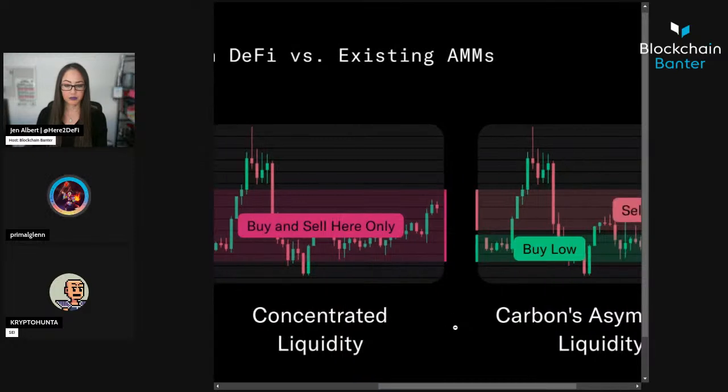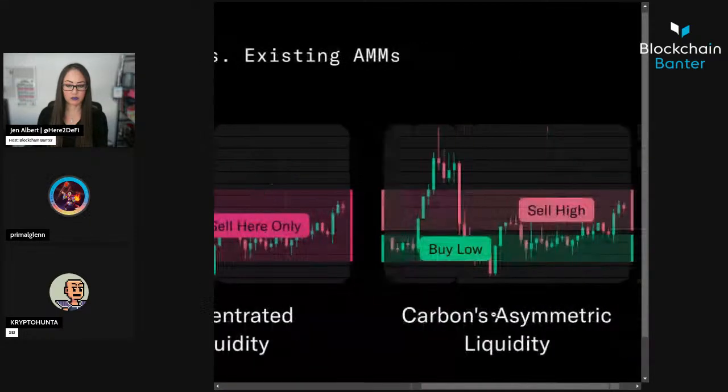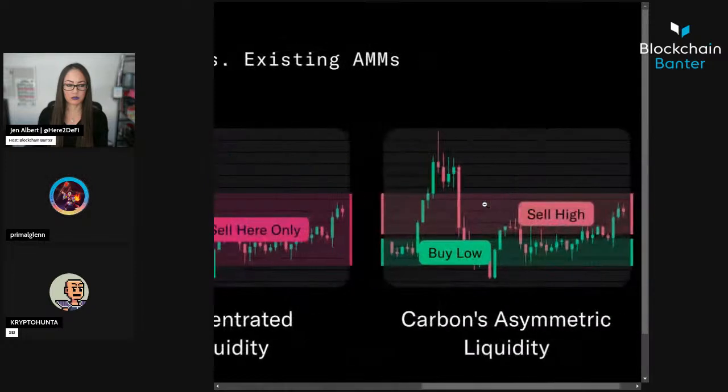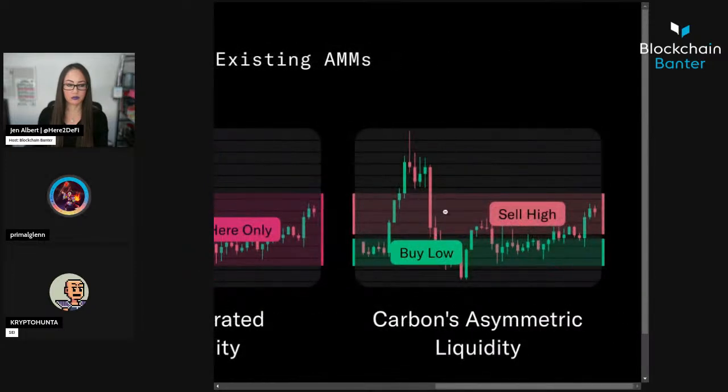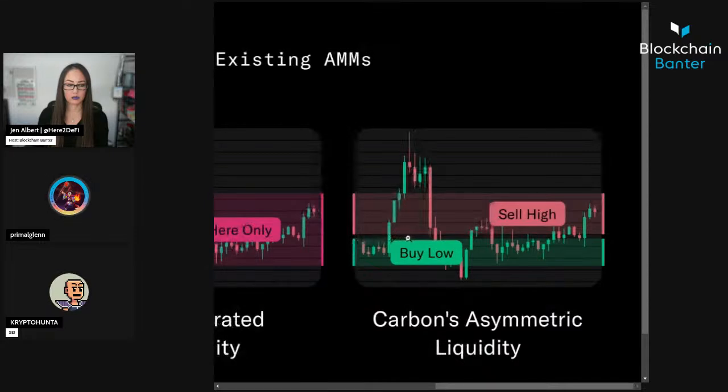And then we also offer the option of asymmetric liquidity, which is the buy low, sell high. And what that looks like is exactly this. Instead of buying and selling everywhere across this range, you define, I want to buy down here, and then I want to sell up here, such that as the price of this token is down here, you're buying. When it goes up here, you're selling. Eventually it goes down here again, you're buying, you sell again. And this gap here in the middle, you see this black gap, this is essentially the spread. Every time there's a buy low, sell high cycle, this gap is what you're capturing as your profits.